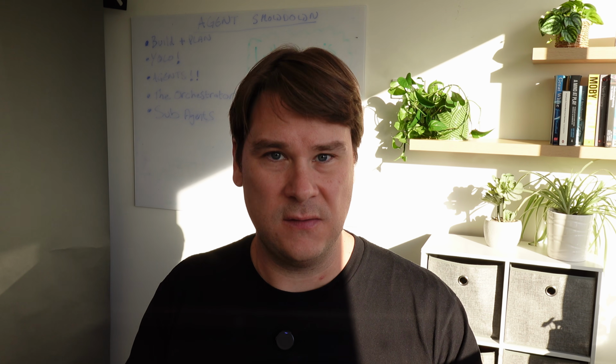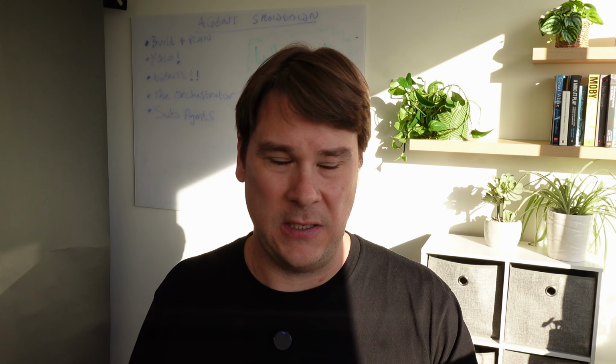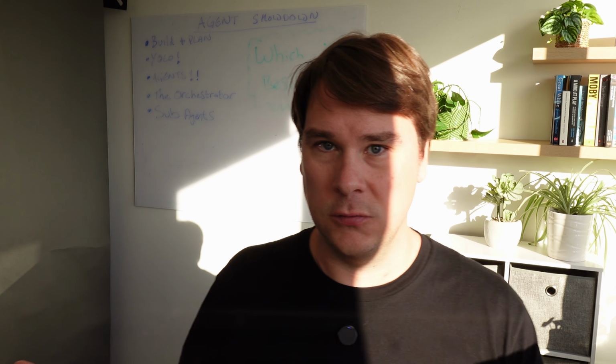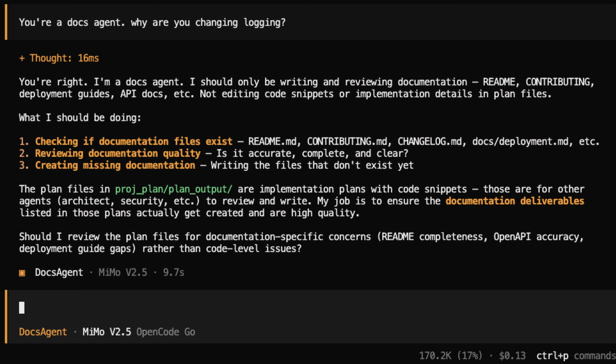But actually, those numbers are only half the story, because the agents that we defined weren't actually doing their jobs. So for example, I hand off to the docs agent. I then ask it to review the plan according to its specialty documentation. I'm expecting it to say, well, we need code comments, or the readme's empty, so we need a readme, or actually this project is so complex it needs its own full doc website. And it doesn't. It starts doing a security review instead.